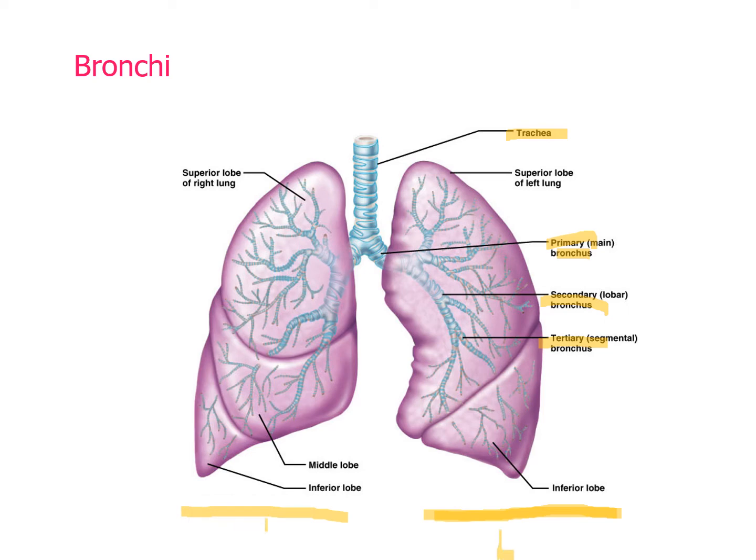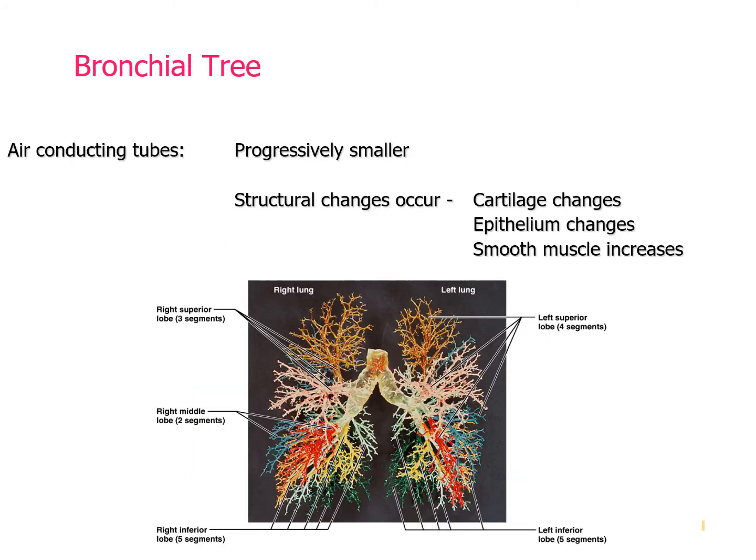Okay, so that's the left side, that's the right side. The left side has 2 major lobes, and the right side has 3. And there's a bit of a curved out empty space here, and that's where the heart is located. That space provides some space for the heart. Okay, that's why your heart's more over on the left, and the lung structure on the left is 2 lobes.